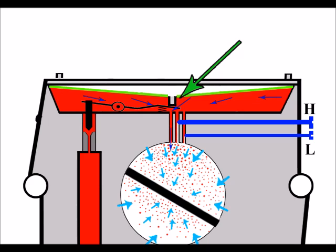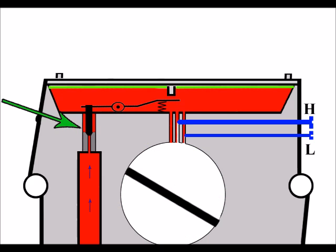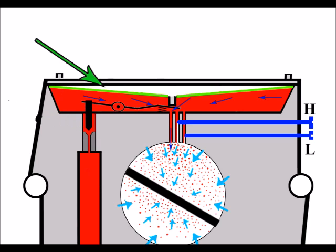The lever's pressed at the back and it's tilted up at the front and the metering needle's lifted off its seat. Of course, then we get fuel flowing here because we've got the needle off its seat, as we can see, and fuel can freely enter the metering area at the top. And as we know, when the diaphragm comes back up, it removes itself from the back of the lever, and because it's got a spring at the back there on the lever, it pushes the needle down. So now we've got a nice tight seat and no fuel coming through, which at the moment is just what we want. So let's just observe it again, working under normal working conditions.